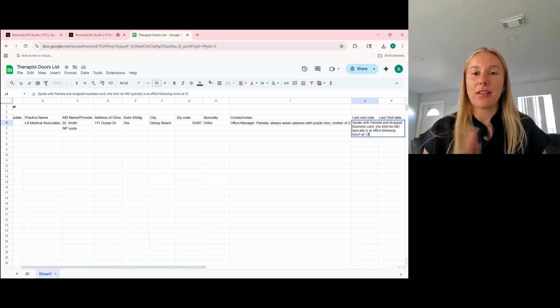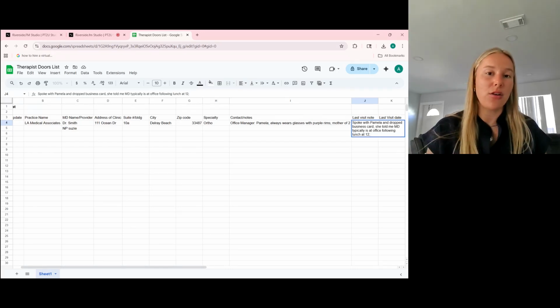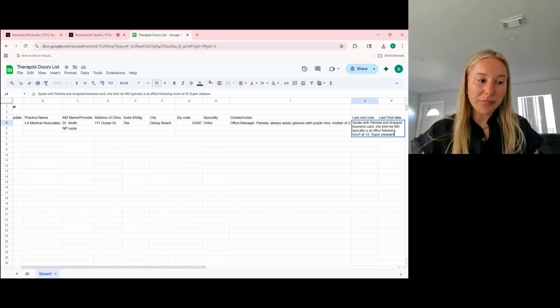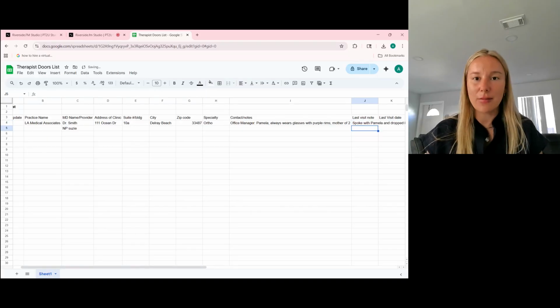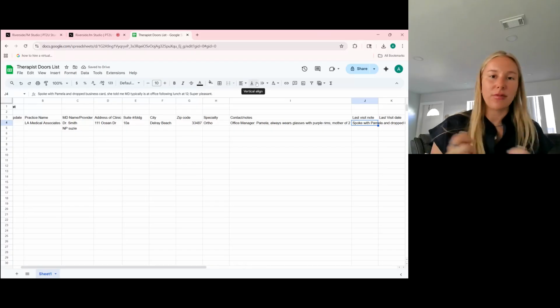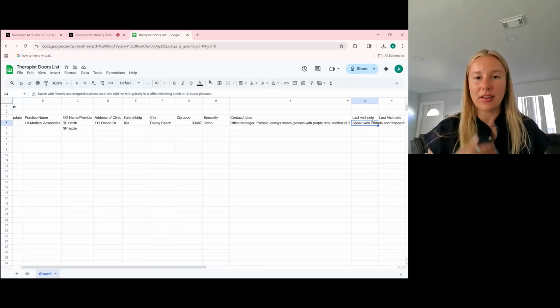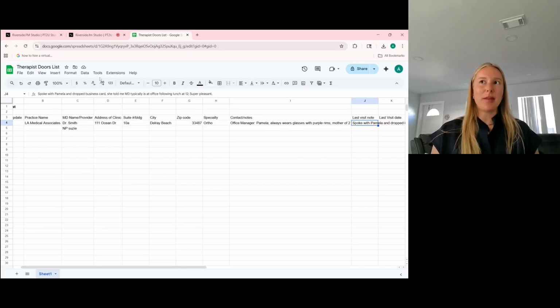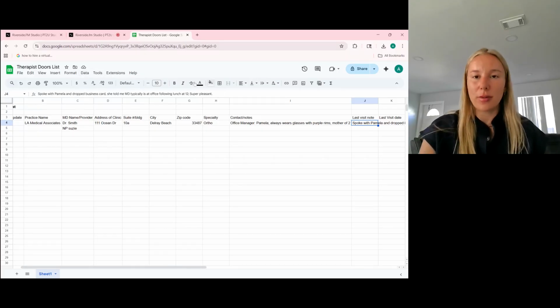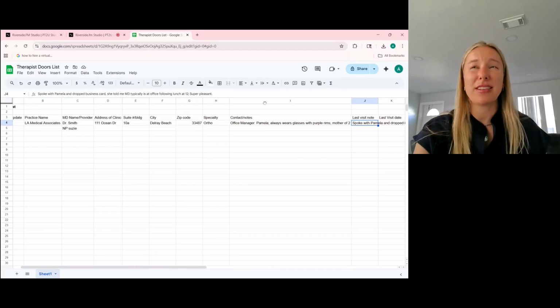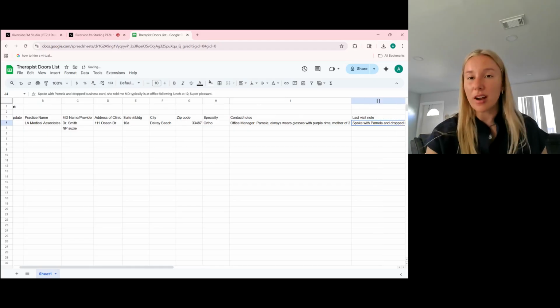Luckily, you're already going to have that last visit date, so you're aware of what that note entails from the last visit. And then also, I like to keep those notes stacked. So leave it there and then just make an indentation and continue to follow along your journey, so to speak, because maybe after 3 to 4 visits, you get a little bit caught up in, oh, I don't remember, did I leave a ton of rack cards? Did I just leave one rack card in my first visit?